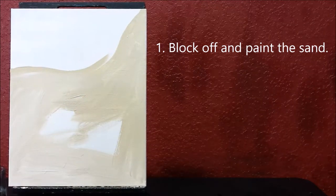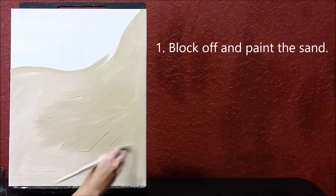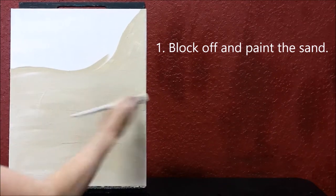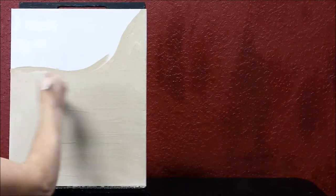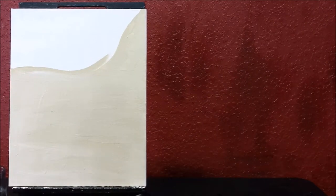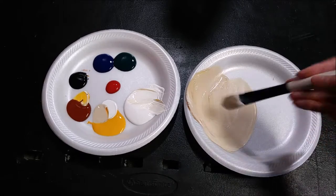You also want to hold the brush so that it's kind of like a pencil, but you want to hold it close to the bristles, kind of touching the black metal part of the brush. You want to even out your paint so everything dries at a relatively good rate. You want all the wet areas to be smooth to the dry areas.